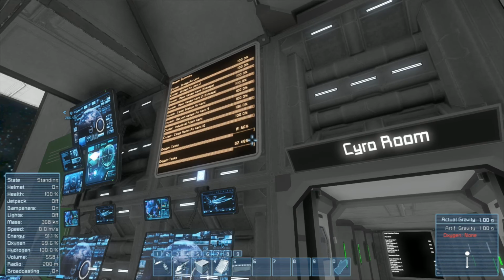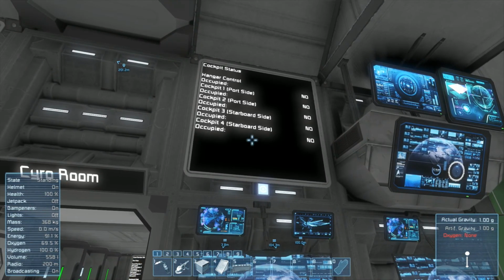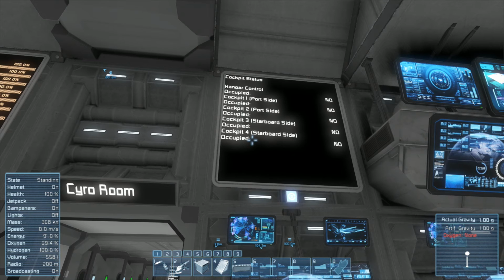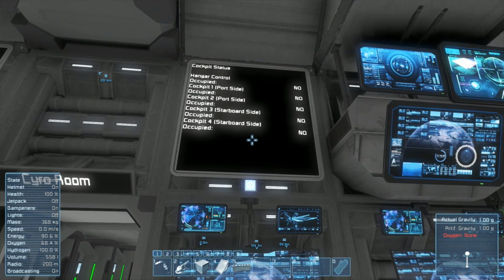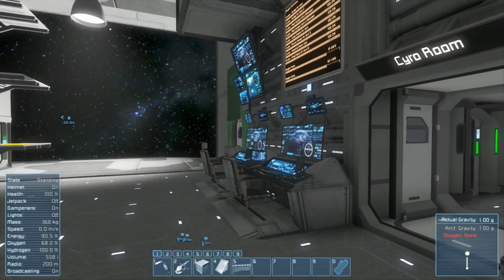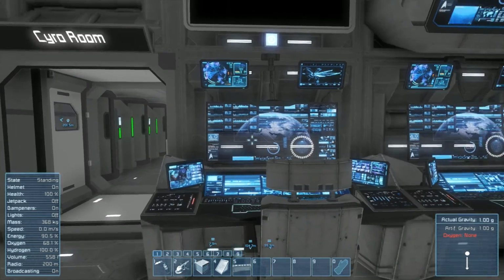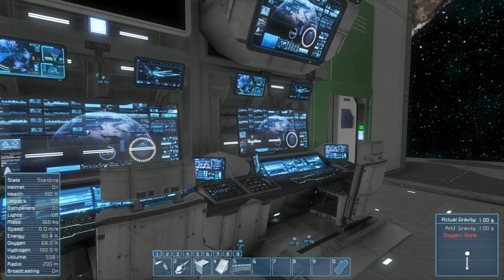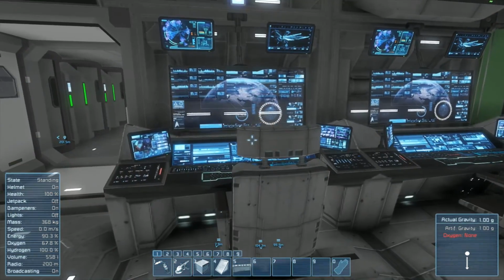So basically, you have your oxygen summary here. We have our cockpit status, and this is one of the newer features in M Master's script. Basically, you can tell it to check for anything that can be occupied, whether it is an occupied status or not, and spit out a report. Using some very basic configuration, I've got it as console 1, console 2, console 3, and console 4, or cockpit 1, 2, 3, or 4. And it'll tell you if somebody's sitting in one.